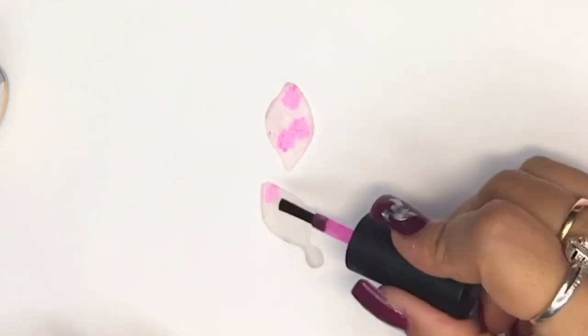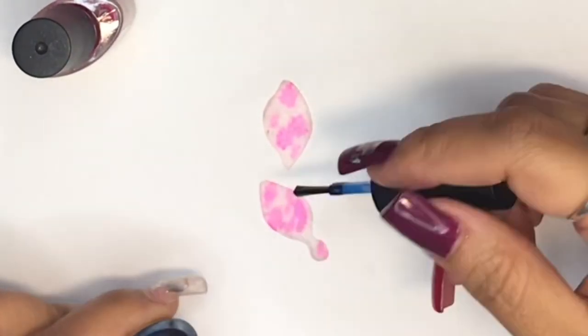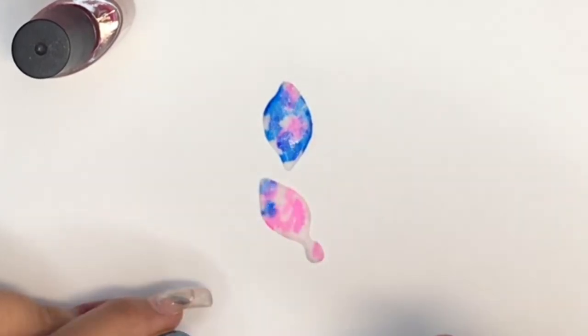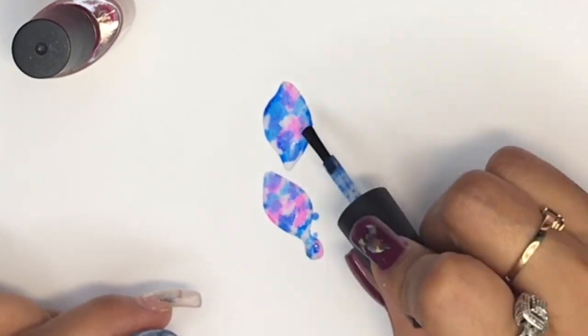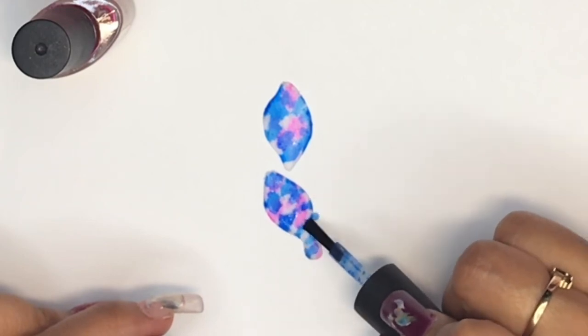So we're coming with two brands of alcohol inks. One, the pink one, is from Burano because I didn't have another pink one other than the Mac art, and then the blue one is from Modelones. So they all work together, they're all beautiful, and I just felt like, man, I wanted this butterfly to look kind of like a stained glass butterfly.